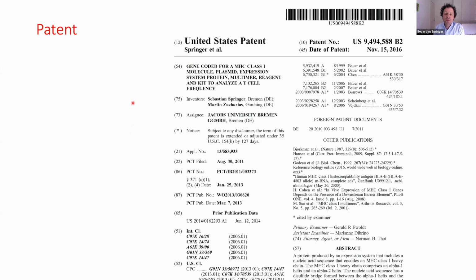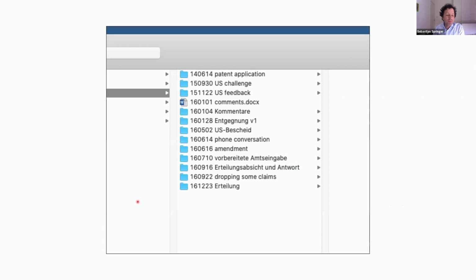And this is of course very beautiful if you see this happening, but there certainly was a lot of work behind it, and the amount of work you can guess perhaps from this, which is just a screenshot of one of my folders that deals with the procedures of just one of our patents. So this patent was applied for on the 14th of June in 2014. And eventually the patent was granted on the 23rd of December of 2016. So we have 2.5 years that this was going, and this was not like there was 2.5 years of nothing, but there were several communications with the USPTO, several rebuttals from us, phone conversations with the USPTO, and so on.